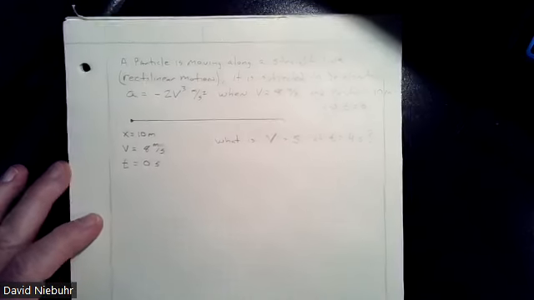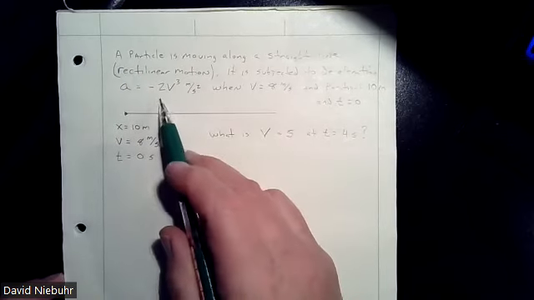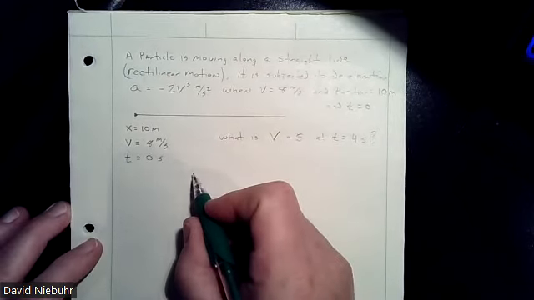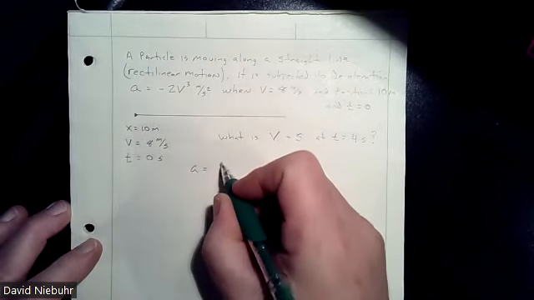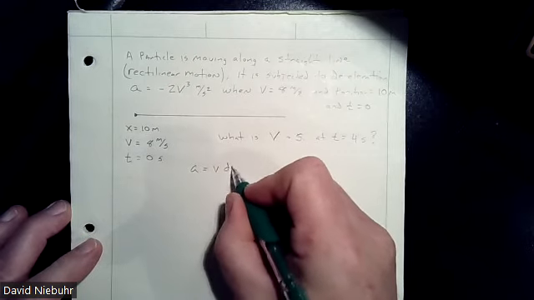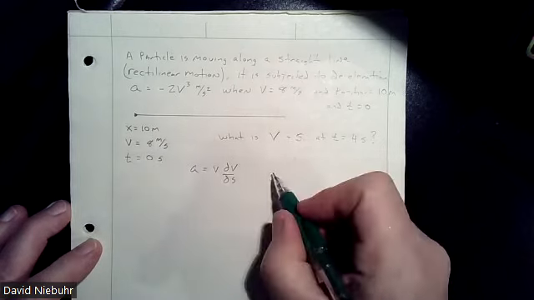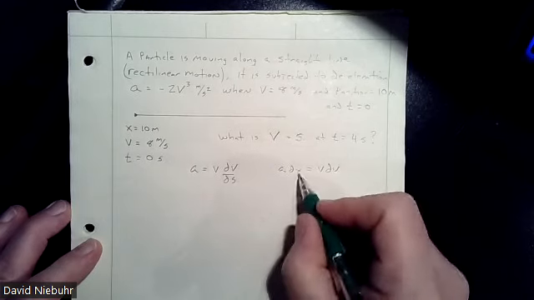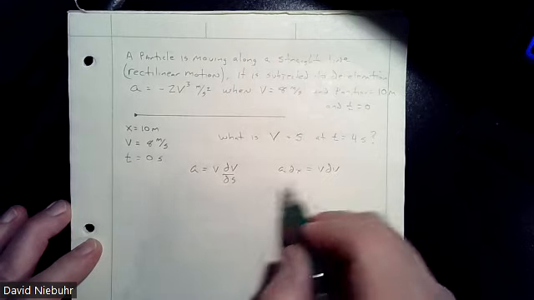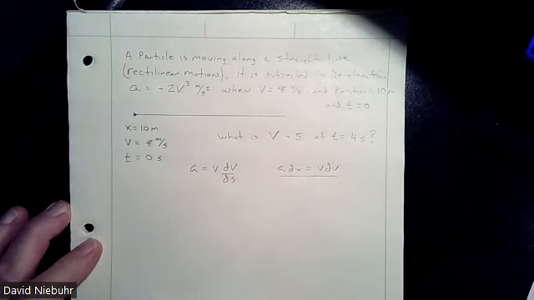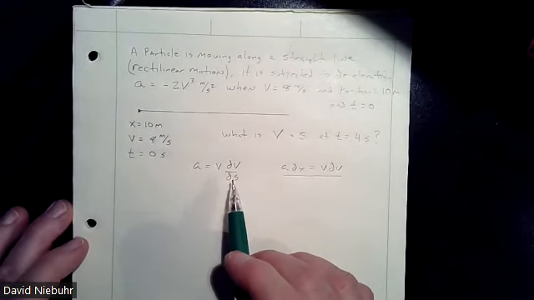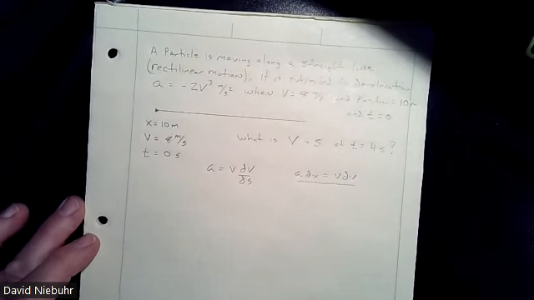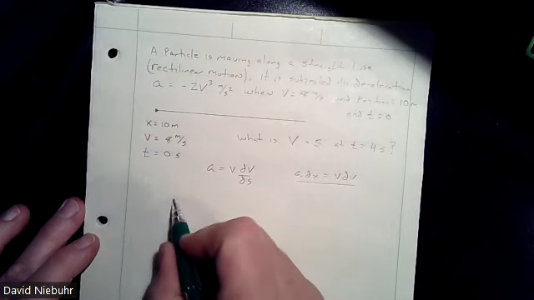The first thing we need to consider in any problem of this type is that acceleration is given as a function of velocity. So I know that a equals v dv/ds. That just comes from the equation a dx equals v dv, right? x and s are the same variable, so a ds equals v dv. We derived that in class, and it's very easy to figure out, so we're going to use this relationship.